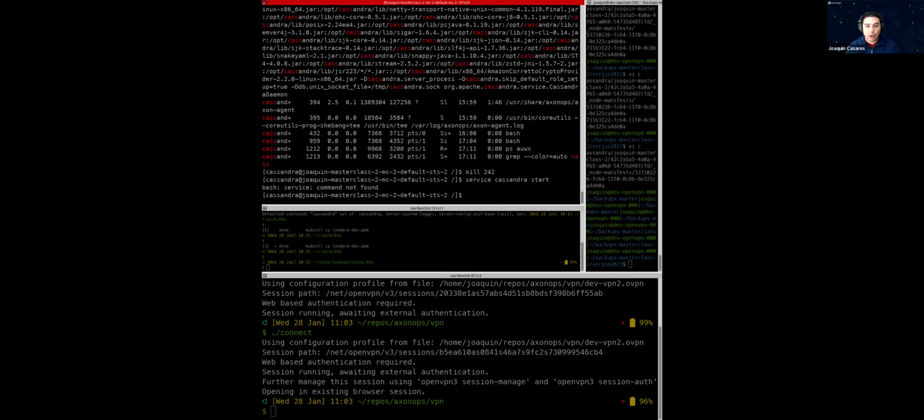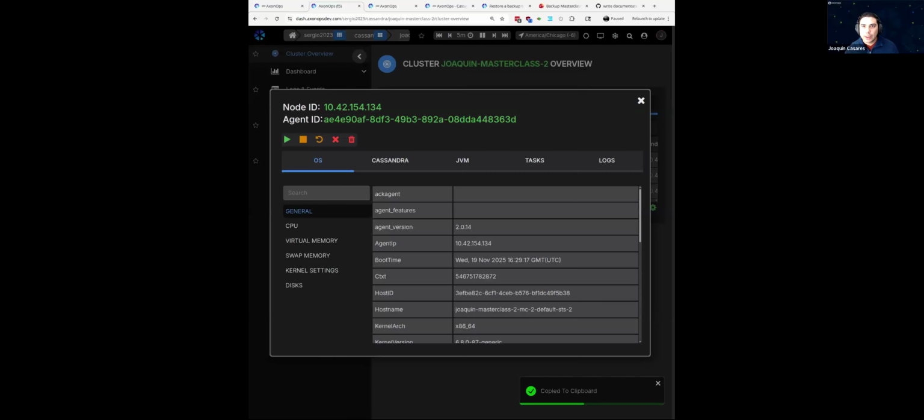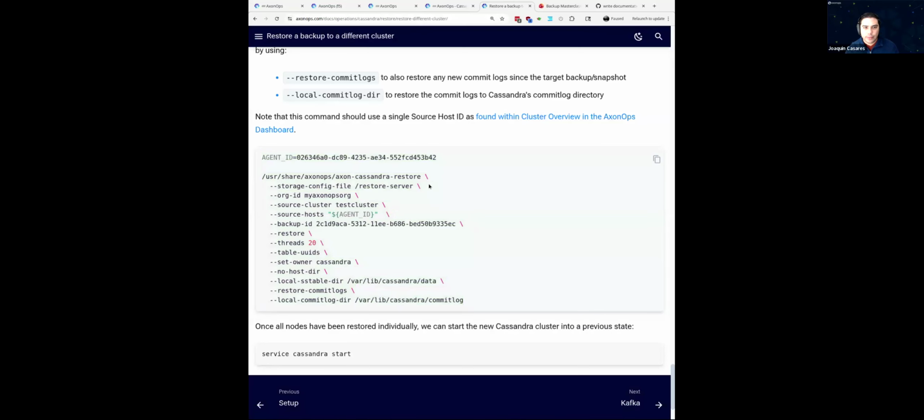But yeah, all those commands are exactly the same commands that are in that documentation that we were looking at earlier. Nothing different. Any questions so far on anything I shared right now?